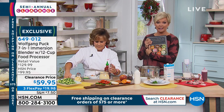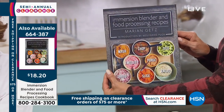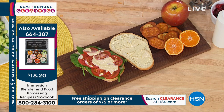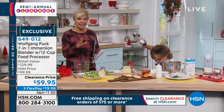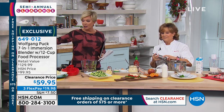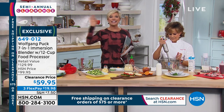If you want some really great cooking ideas, Marian has put together some amazing cookbooks for us over the years with Wolfgang. This one is called Immersion Blender and Food Processing Recipes — item 664387. There's the easy mayo that she just made right there. We do have red, black, and white available. This is on sale, almost half the price we would normally do. If you've ever shopped for a 12-cup food processor in retail or a kitchen store, they're hundreds of dollars. You have through the end of January to decide, and every attachment you see is included even though it's on sale.